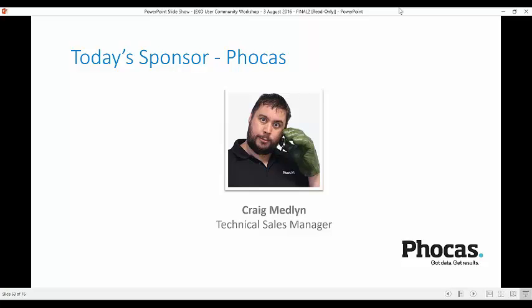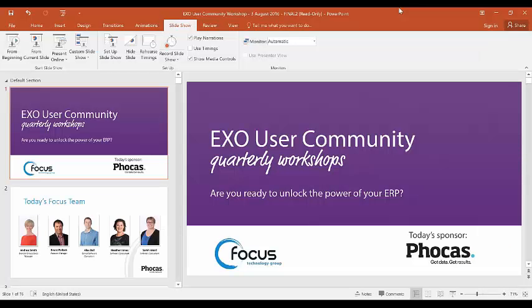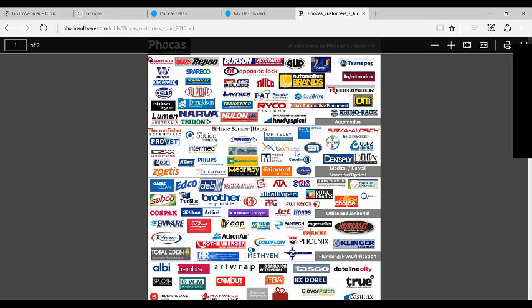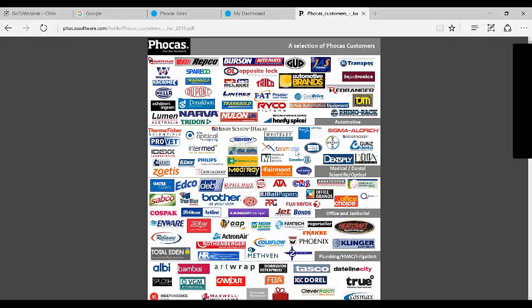I'm actually going to buck the trend and not use PowerPoint. I think we've done enough of it today. But I am going to talk more about business intelligence, which we have done a fair bit today. So, start with that. I think from the last couple of presentations, there's a mix of people using either the built-in BI tools in EXO or using the Excel side.